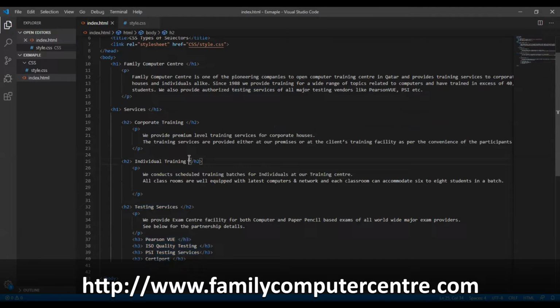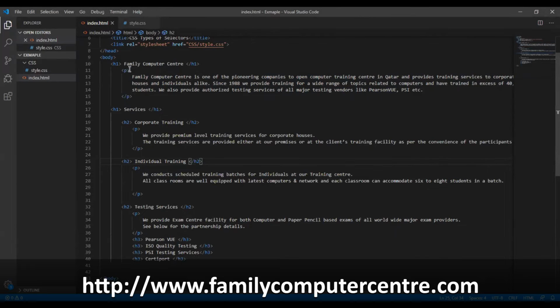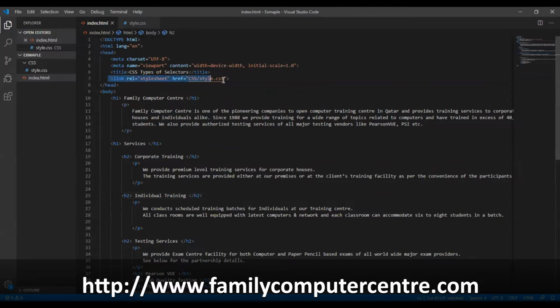And I have made a CSS folder inside my root folder. So you can see here the CSS folder, and it's inside my root folder. My root folder name is example. Okay, and we have a CSS file inside this one called style.css. And here is a file which is empty. We haven't written any style so far. Okay, and I have linked this style document with my index.html file using the link statements.